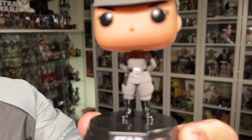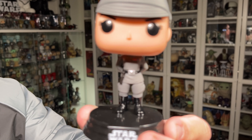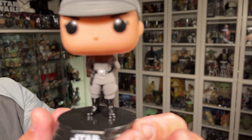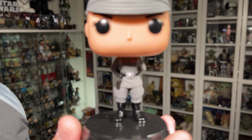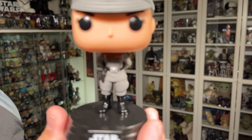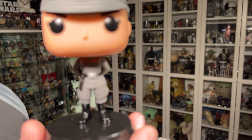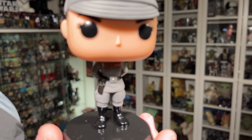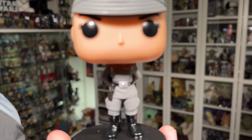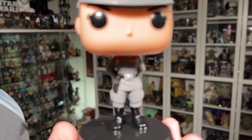The stance is not an action pose or anything like that, but I think it's a decent pose because that's exactly how an Imperial officer would stand when talking to their superiors or the people they command. The stance represents the character well. And it's much better than the very first Star Wars Funko Pops where they were in that quote-unquote hero pose, with hands just down the side and legs in the same stance every time.